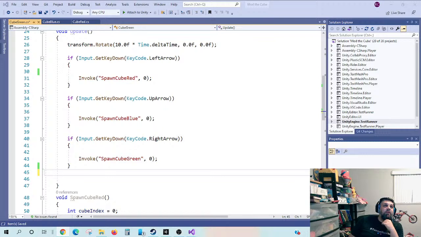The object to destroy, the optional amount of time to delay before destroying the object.